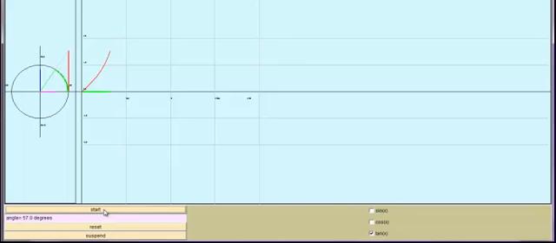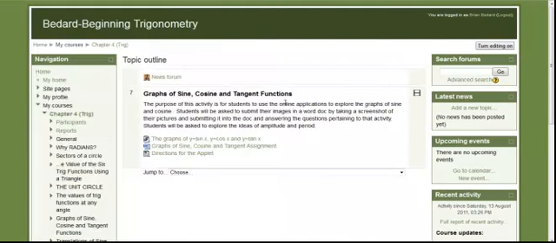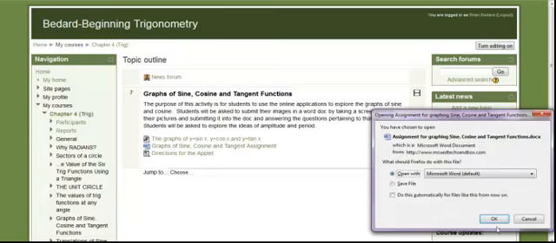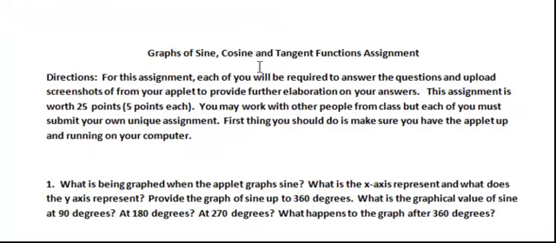What I would suggest at this point is I'm going to hit suspend. I'm going to minimize this applet. I'm going to minimize this right here. And what I would suggest doing after you play around with the applet and look at what the graphs end up being is going over here to the worksheet, open with Microsoft Word, yes, and print this up. It might be a good idea to have this printed.